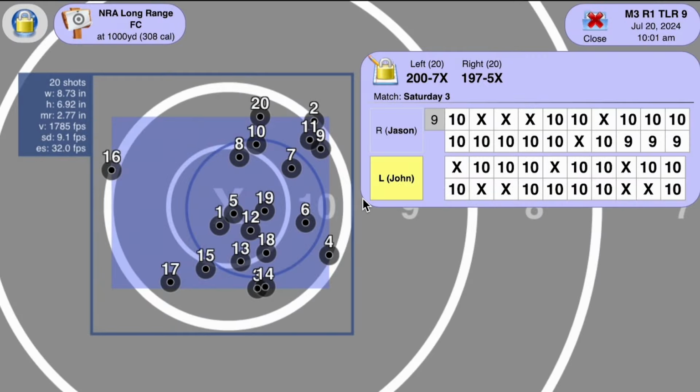Here is load one. So the same one that I shot on the opening match or relay, whatever you want to call it. And you can see I made a tuner change. I moved about 10 lines in. It was getting hotter. Some of the environmentals were changing to where I felt like I needed to come in, especially because it wasn't shooting all that tight to begin with on the first one. And this definitely made a difference.